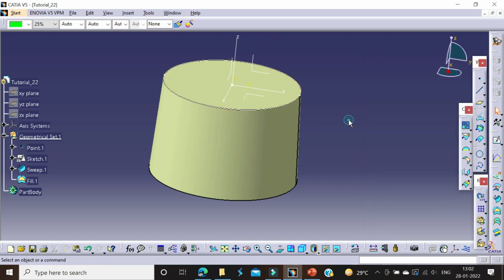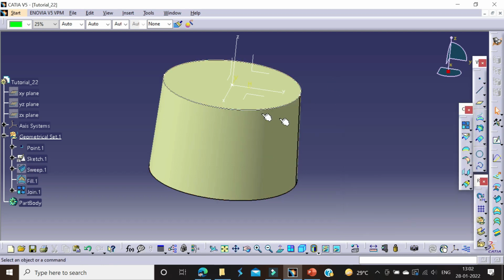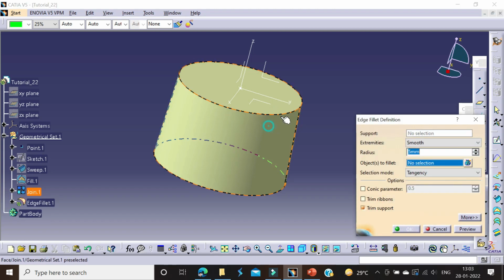After that we'll close that particular circle and join everything, and here the basic cylindrical shape of the cover is completed. We'll apply a radius to that sharp edge.